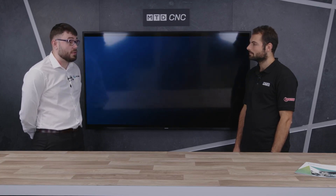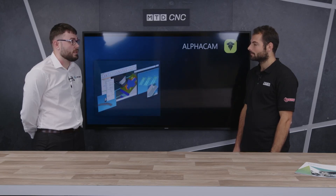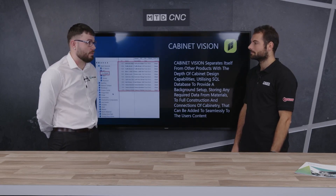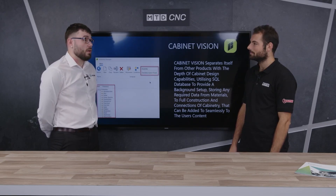Programming time reduces increasingly every day with the automation we've integrated into AlphaCam. And why is programming time the key factor in keeping a machine running? In woodworking, it's a different sort of machine to an engineering environment — there's no real vice work involved. Unloading the machine isn't really that much of a big deal; that's quite an easy aspect of working in the routing industry. The biggest aspect, really, is the programming time.